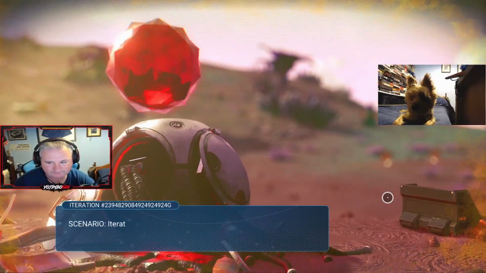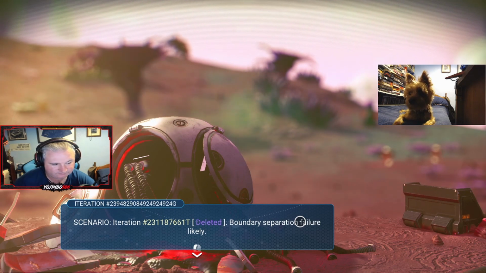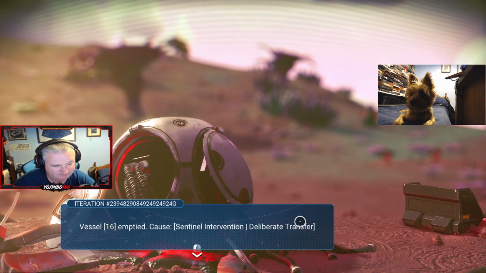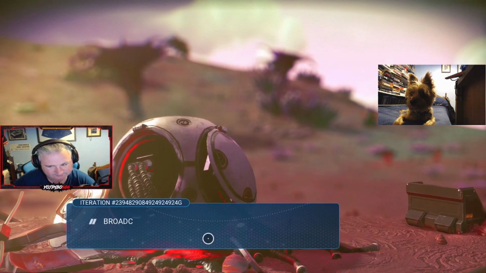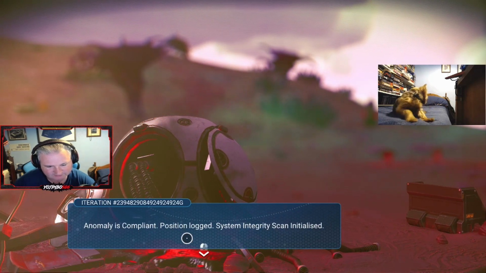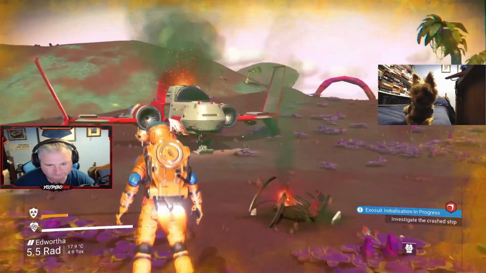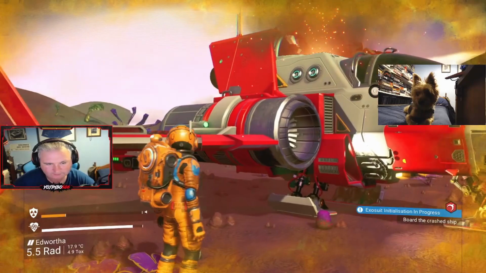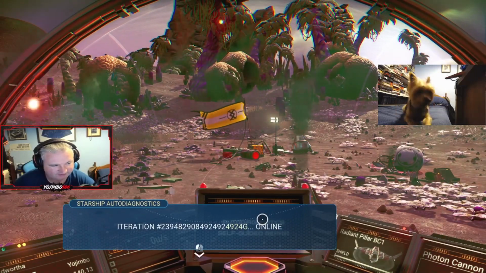Stress beacon, thank you. Traveling anomaly detected. Okay. Anomaly is compliant. Pulse. System integrity scan initialized. Sweet. Radiation protection falling. Oh no! Let's get in here. We found a ship. It's slightly damaged by the looks of things.